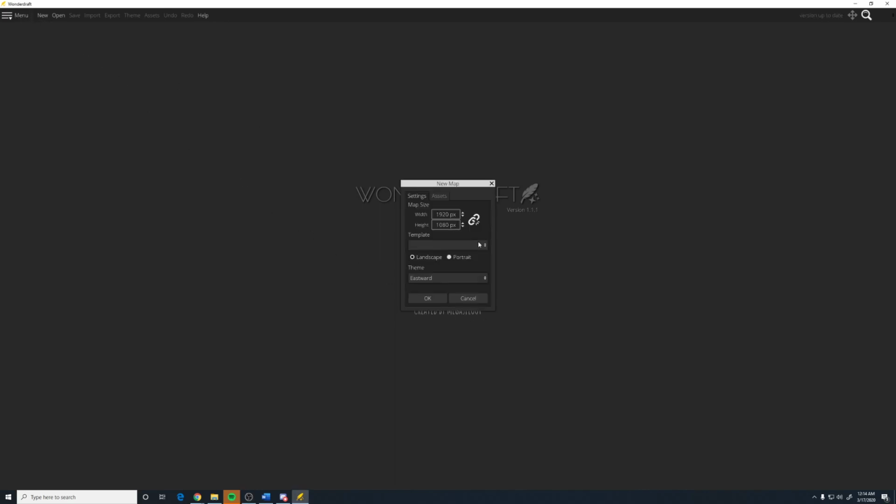I'm going to just go ahead and create a new map. I'll select the template. We're going to go ahead with a full HD 1080p. But if you are making maps that you need to be low res, you want to select some of the lower res options. But I'm just showing off. And we're just going to go with the theme. It's going to go ahead and load some stuff up for me.